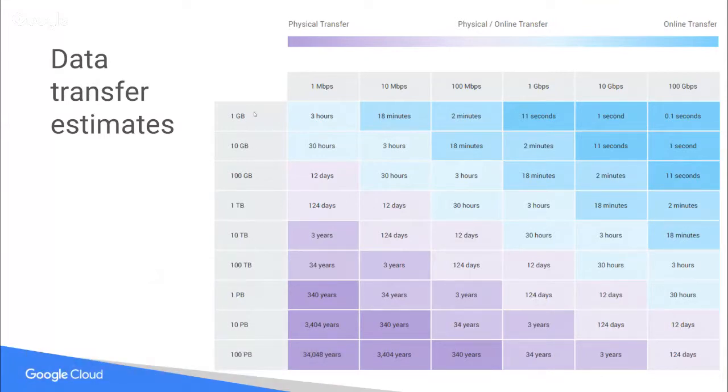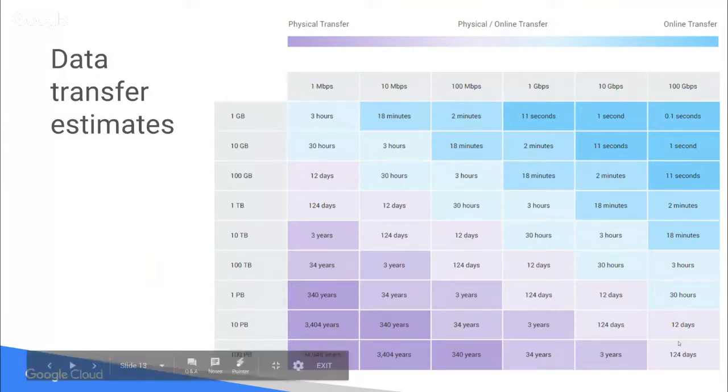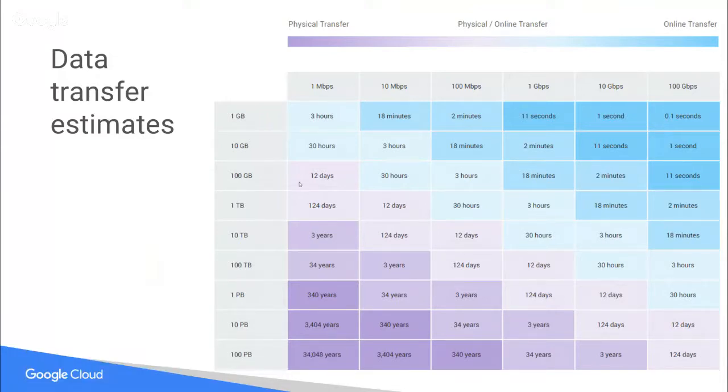Thank you. So on the y-axis, you see the size of the data that you might have. Let's just imagine 10 terabytes of data that you may need to transfer. On the x-axis, you see the bandwidth. If you have a 10 gigabit per second connection, it will take you roughly 3 hours to transfer 10 petabytes of data. And then you can see where you are, depending on the type of connection.